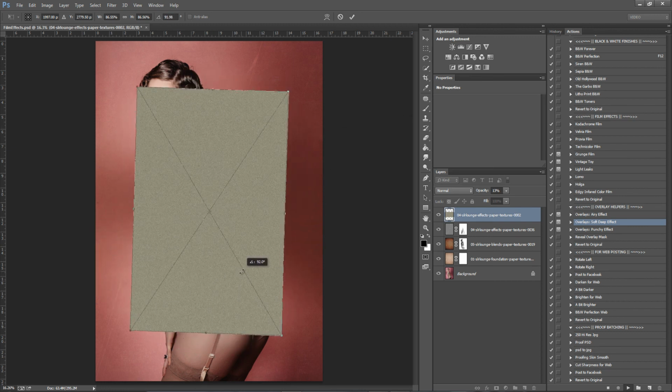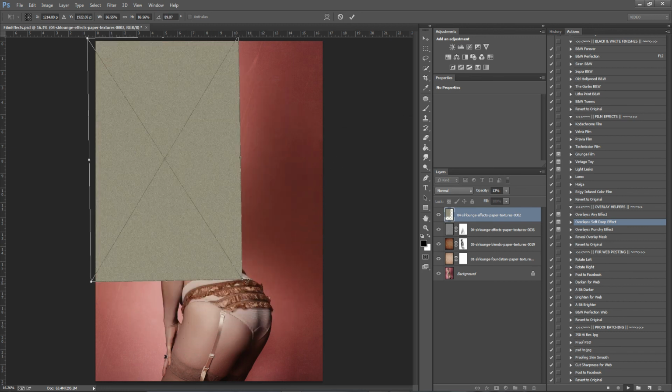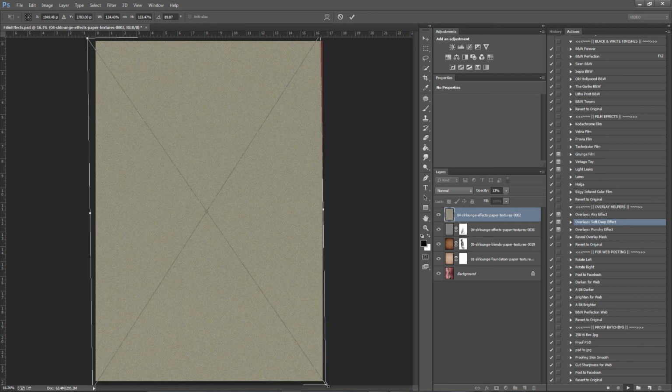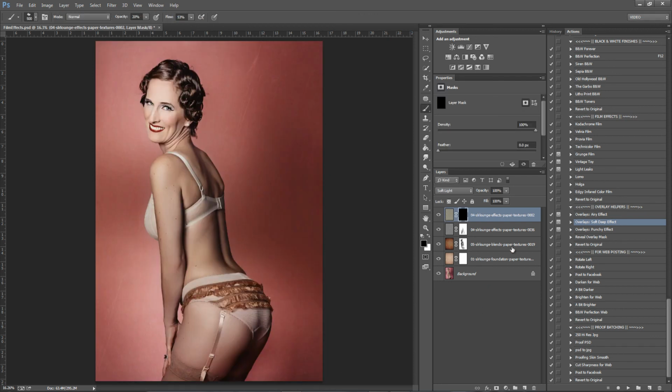So just going to lay this over. Hit enter. And reveal overlay mask. There we go. Perfect. So what I was looking at here was some of the color is different, so I want to blend that.